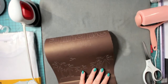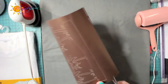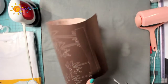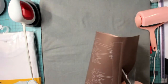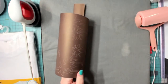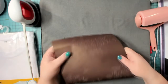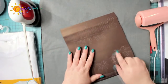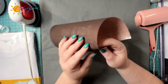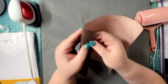Doesn't have to be straight. I can cut a little off the bottom. Okay, now to weed this, we're going to weed out everything except for what we want to keep there. And it's kind of hard to get it off the edge sometimes.